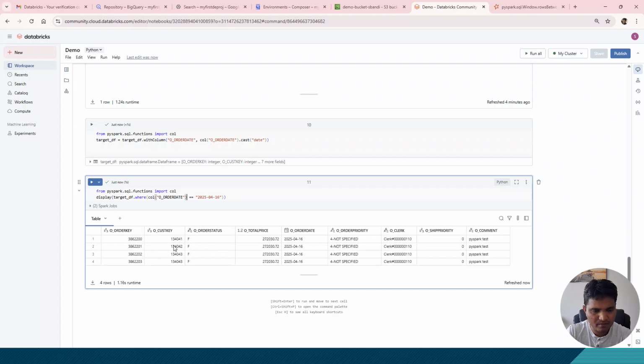So we successfully see the latest records inserted into the file with this order date.